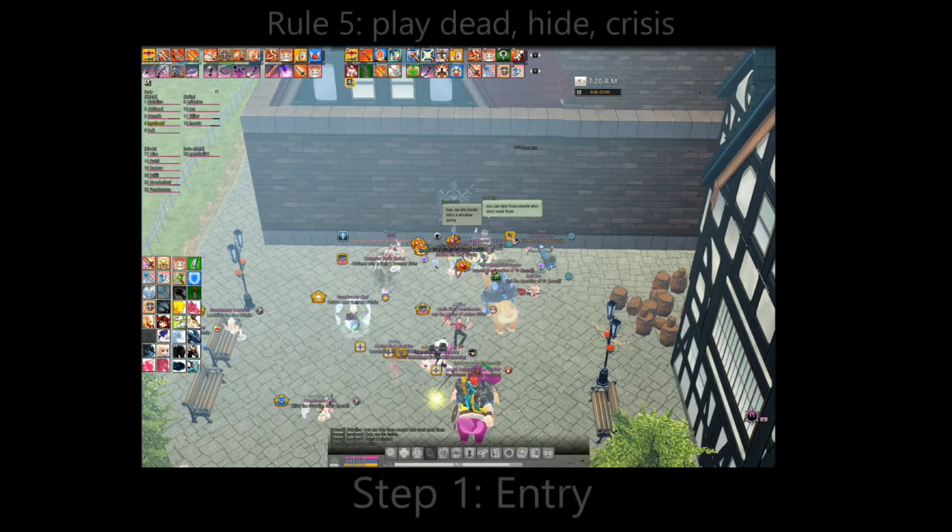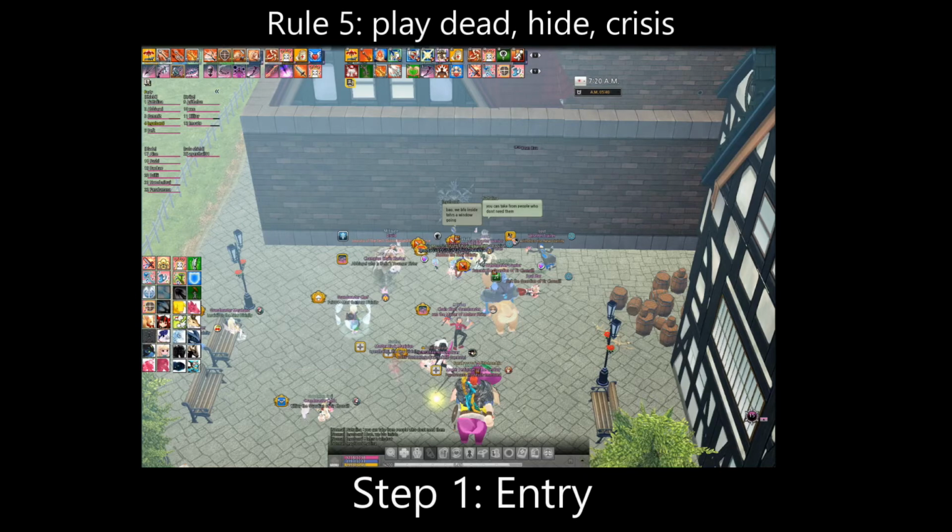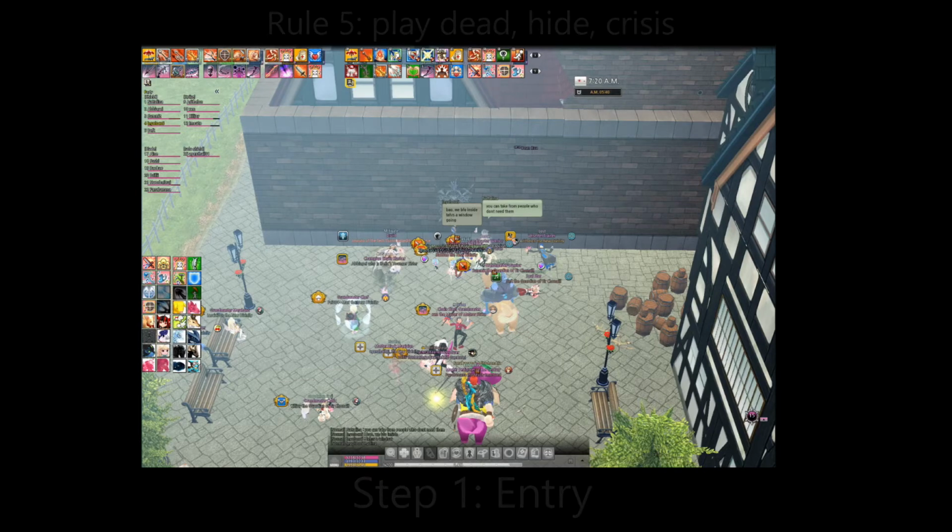Step 1. Before we enter, follow Rule 5. Play dead, hide, giants get ready to crisis. We do need one giant to mount a pet, because when the de-summon happens, it resets Girgashiy AI, and he gets stuck in one spot. After the first staff swing, get up and unhide.